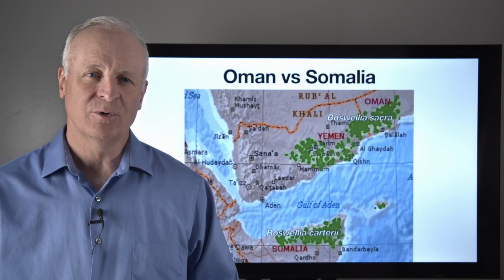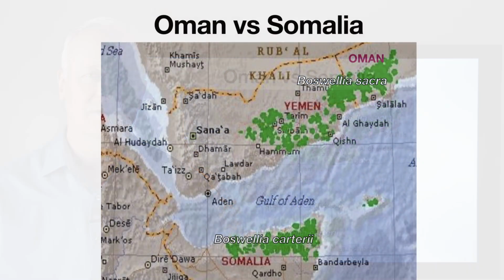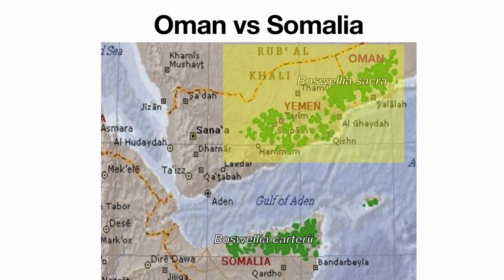Now, this story requires a little bit of geography. So you can see on the northern part, that's the Arabian Peninsula, and you have Yemen and Oman, the western part of Oman. Those green dots are where the frankincense trees grow. On the Arabian Peninsula edge of Oman and Yemen, the frankincense that grows there is called Boswellia sacra. Now let's go down onto the Horn of Africa into the land of Somalia.